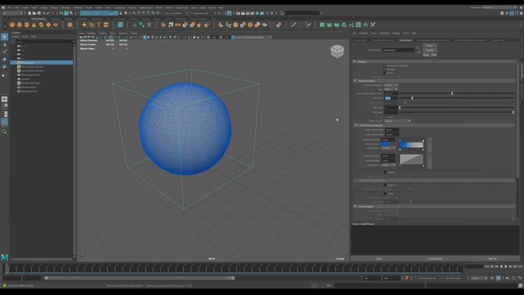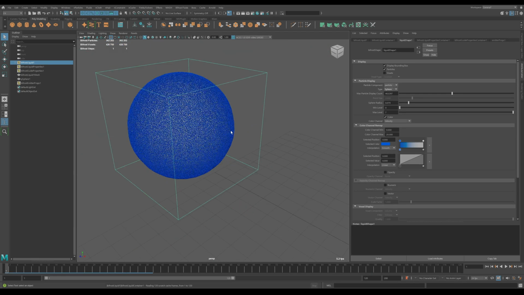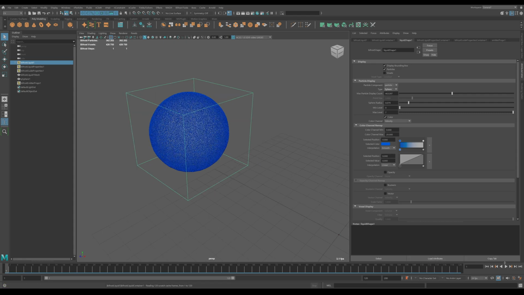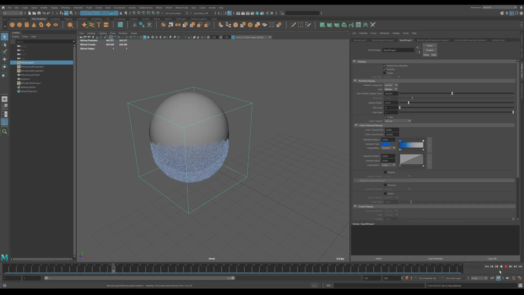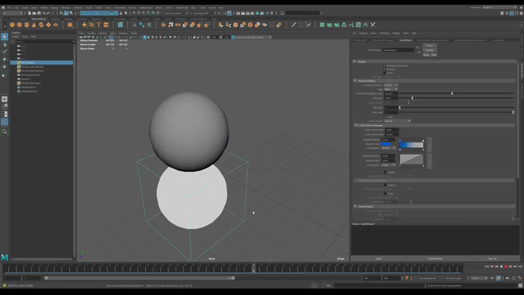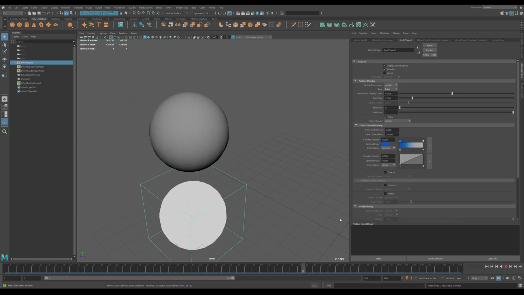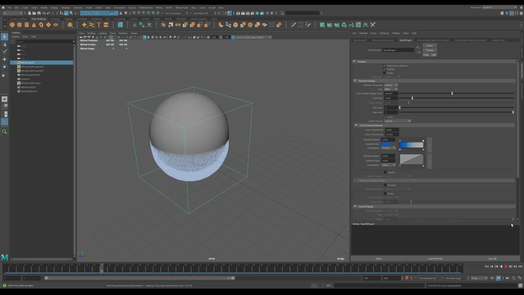Now, if we choose spheres, for example, that will give you actual shapes on the simulation. And again, we can control the size of these with the sphere radius value here. But again, these will have an overhead on the performance. If we play back the sim now, again, it's significantly slower than it would be instead of being displayed as points. So again, if we go back to there and change to points and press play, you see there's a big difference. I'm trying to keep the playback as real time and keep the frame rate here in the bottom corner of my viewport, so you can see the performance of my machine.